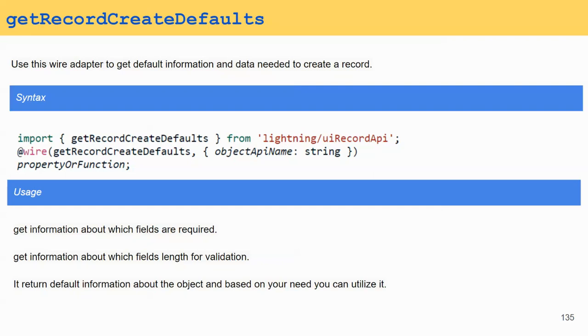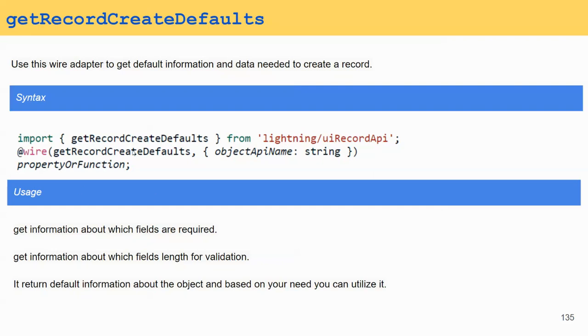The syntax is pretty much similar to the other adapters. We are importing this adapter from the lightning/uiRecordApi, and we're going to use the adapter with the wire service, and we need to pass the object API name. Once the data comes, we can resolve or use that data either by a property or by a function.